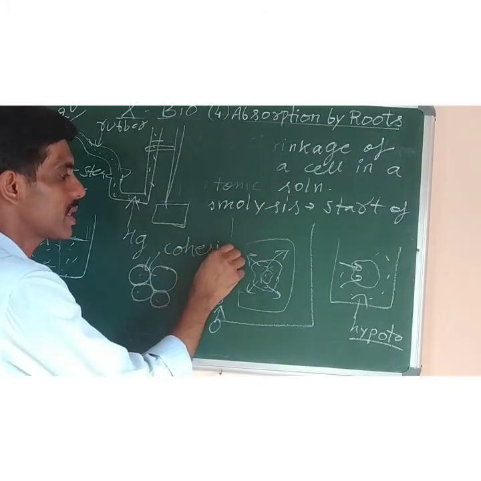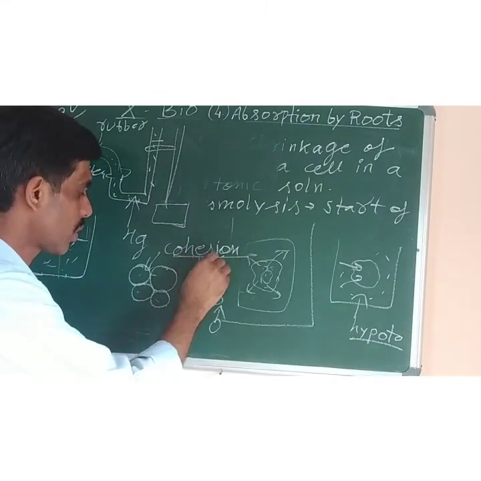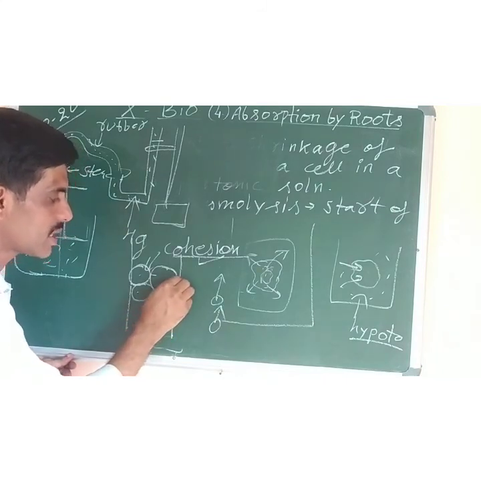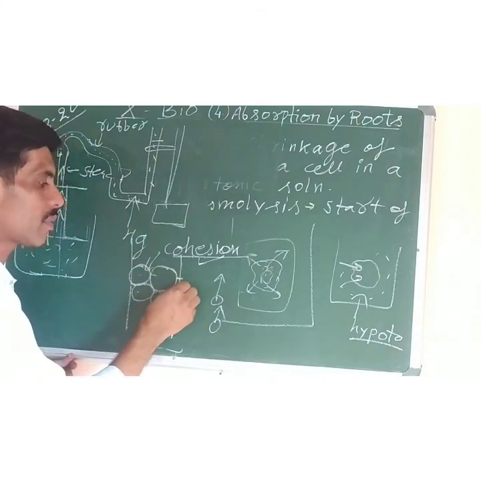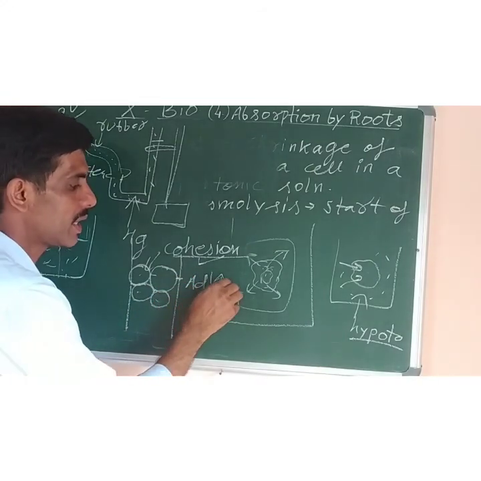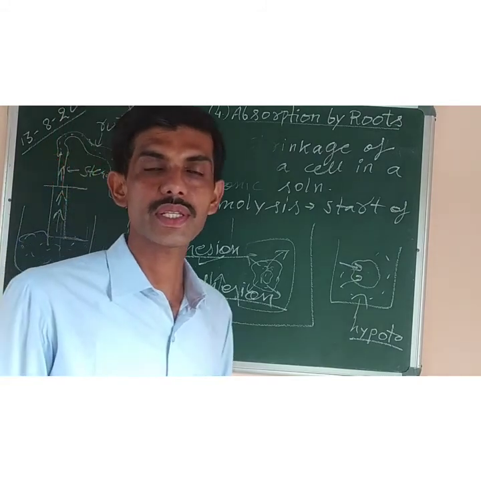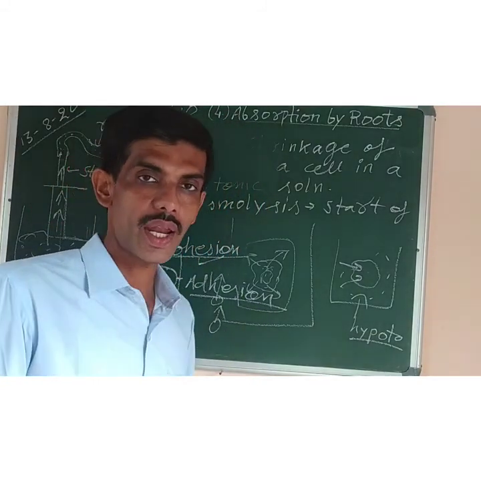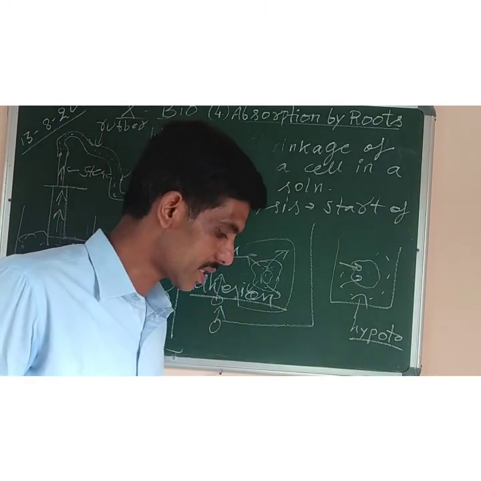The force of cohesion means the force which helps to attach the water molecules to each other. And adhesion means, since the water molecules are traveling inside the xylem vessels, the force which develops between the xylem vessels and the water molecules is called the force of adhesion. Got it? So cohesive forces are between the water molecules, which help them to stick together, and adhesive forces are present between the water molecules and the xylem vessels.